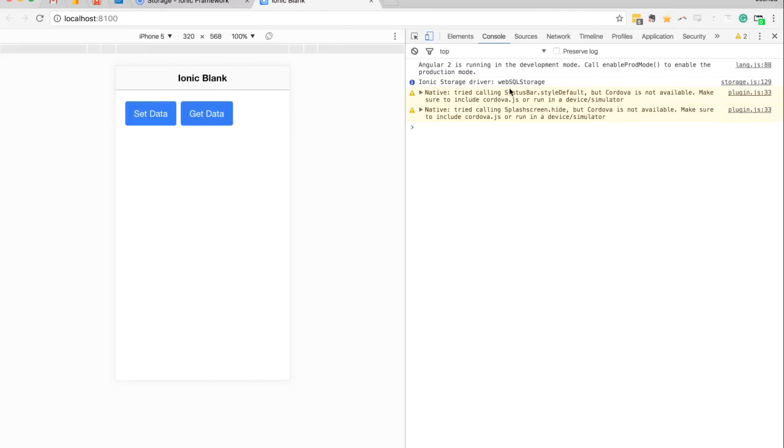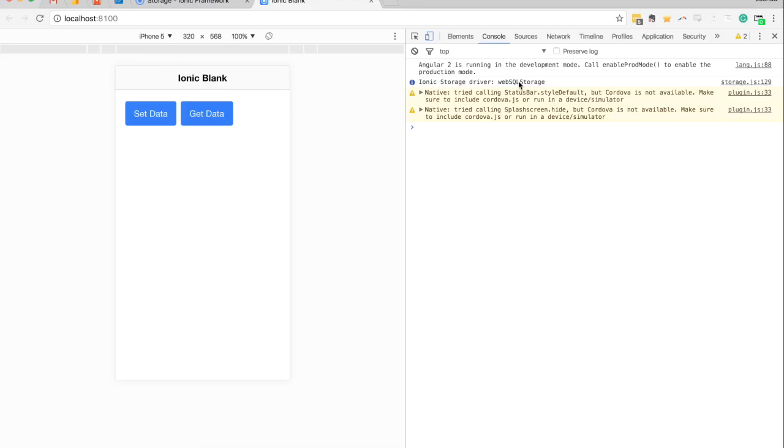And if you look over in the console here, you can actually see what Ionic Storage is doing. So it's using the web SQL storage because that's the best storage that it could find. So that's the one it's using. Again, that's all handled in the backend stuff with storage itself. You don't need to worry about what it's using. Now, web SQL is like SQLite, but it is still browser-based storage. So you still have that problem of the data being cleared.